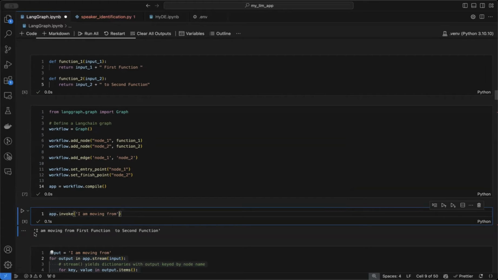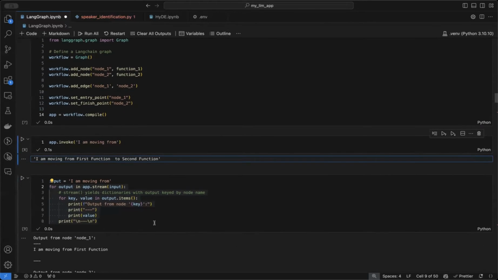You can see my input was "I am moving from", and then it attached the first function's string, "I am moving from first function", and then the second node receives this input and attaches the further string that is present in function 2, and generates this full output, which is generated using a LangGraph, right?